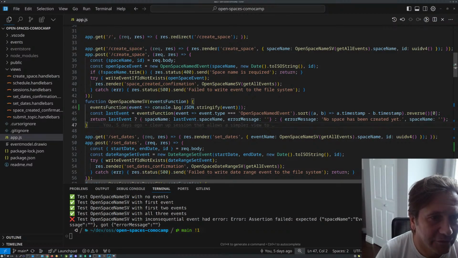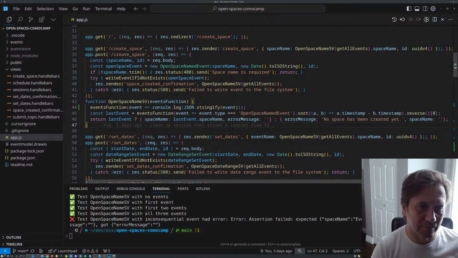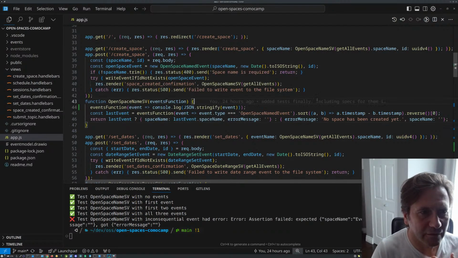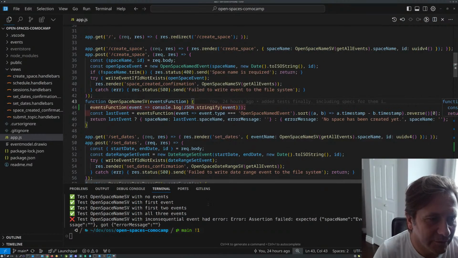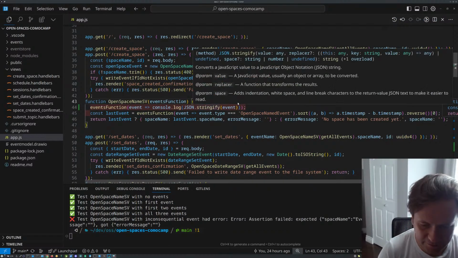So events function for each event. That's very strange. Open the space name SV. Why is it blank?